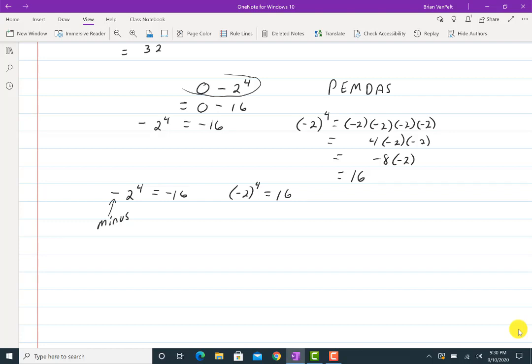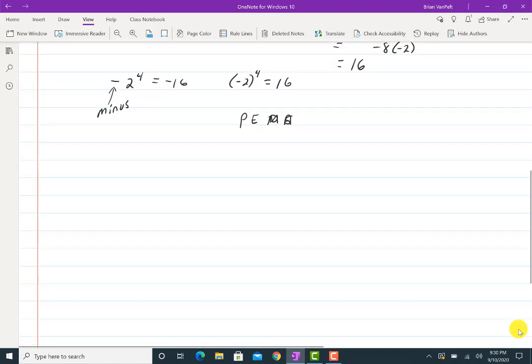Now remember, with PEMDAS, you have to be careful, because multiplication and division are the same. So sometimes I'll write this weird symbol. I'll write an M with a D over top of it and an A with an S over top of it, so that you know that multiplication and division are equal, and so are addition and subtraction. Now we'll need those. You'll always use the order of operations for everything you do in math. We'll do a bunch of examples, but let me hit up the exponents a little bit more. Just a few examples with those.